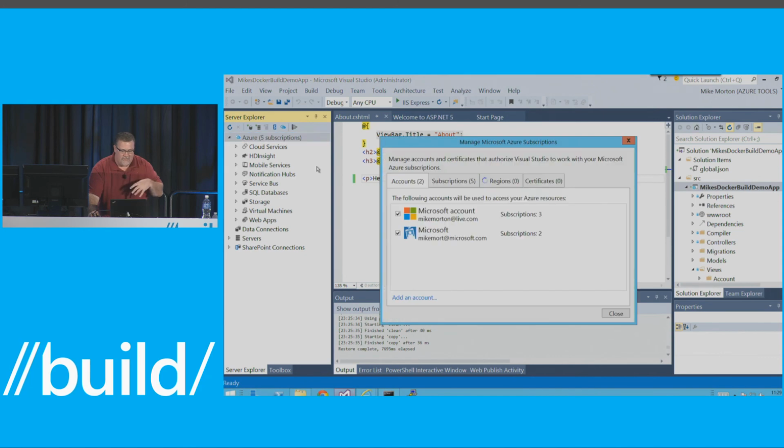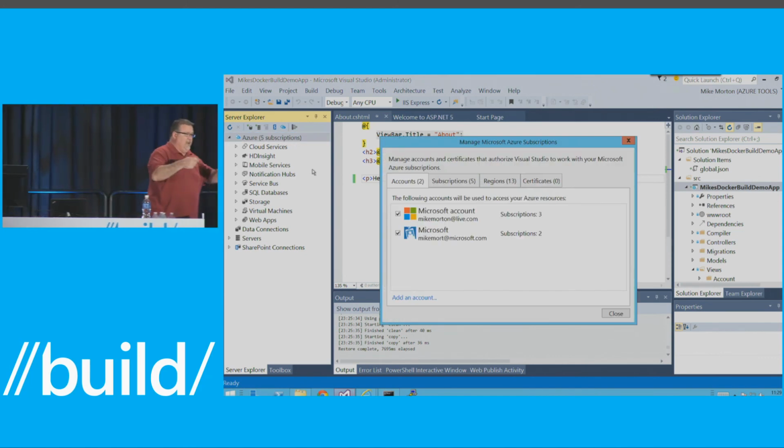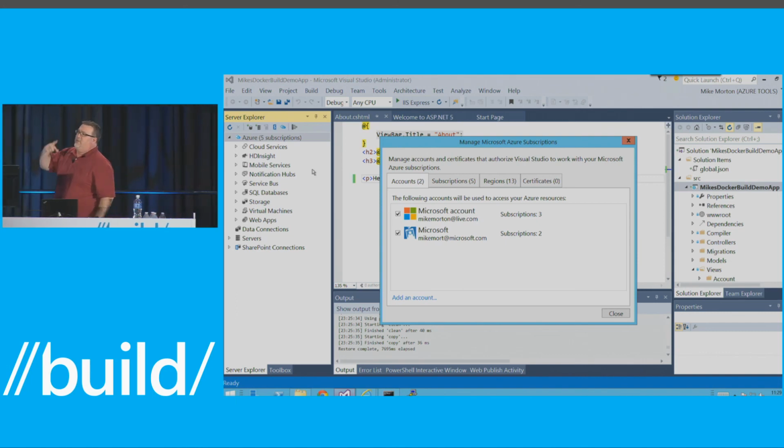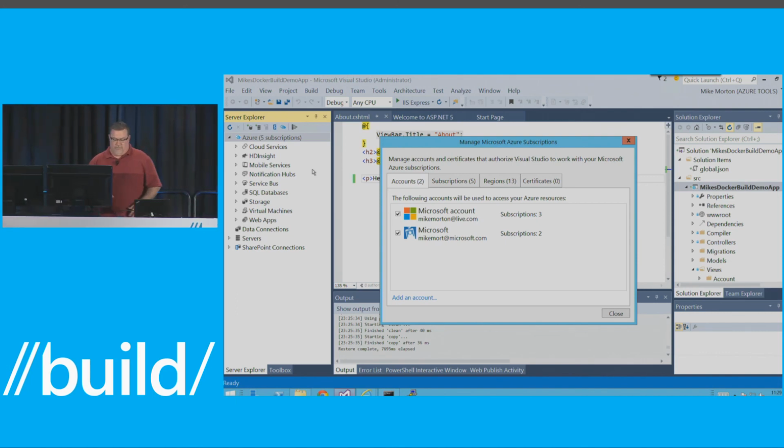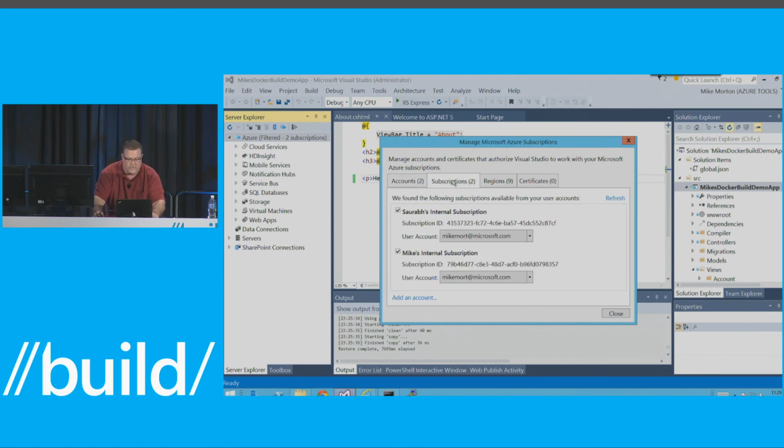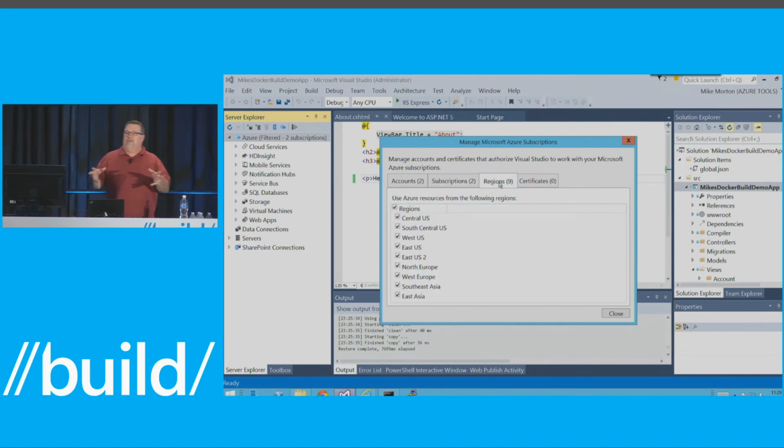If you're not aware of that, this can be really handy, because if you have multiple accounts in VS 2015, you can sign on with multiple accounts now. But even if you have a single account and you've got a bunch of subscriptions, you can filter. So I can say, well, maybe I only want my work account, so I don't want my live account. And now you'll see the subscriptions went down. And then I can come here and filter out my buddy's subscription, because I don't want to see that. I can even go down to the region and only find resources for that region.